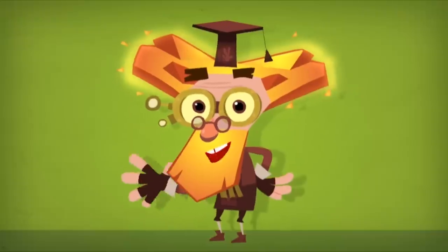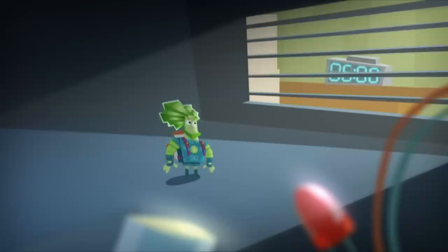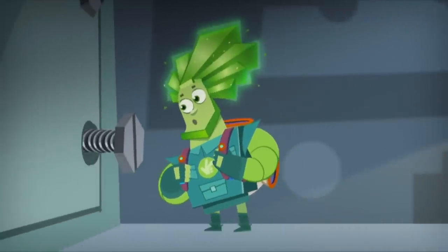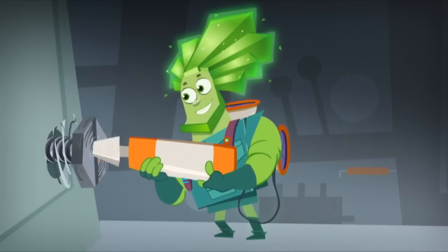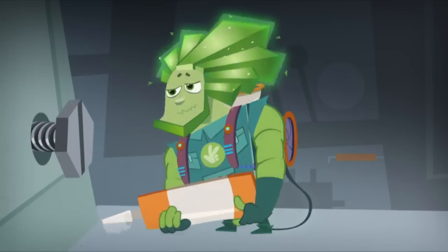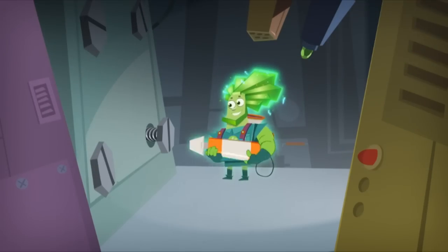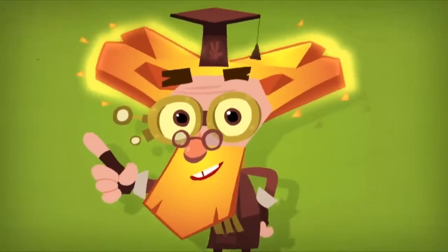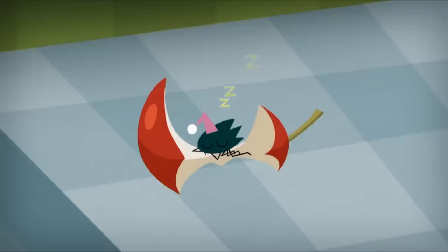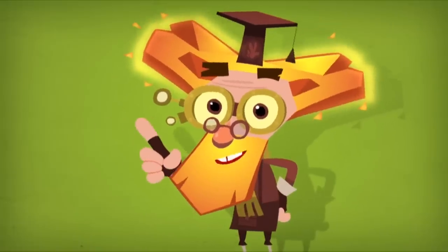So then where in the world do the Fixies get their energy, you're wondering? It's very simple. A Fixie's entire life is connected with devices. Fixies not only live inside of devices, but they take care of them and help them live longer. And in return for their help, these devices share part of their energy with the Fixies. So there you go. The Fixies help devices, and devices help the Fixies. Yes, we Fixies and machines have a symbiotic relationship. So we don't eat leftovers like cockroaches, because we're Fixies.